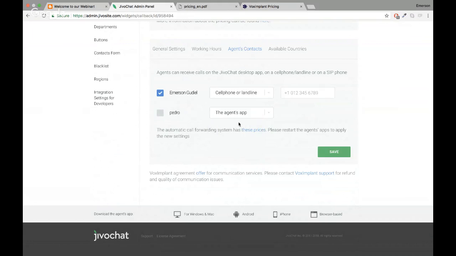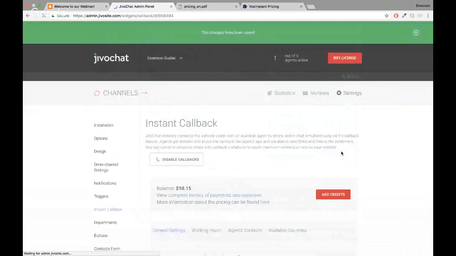If you choose to receive it on your cell phone, you will have to put your phone number right here, because the system will need to make two calls, one to your customer and one to your cell phone. As you can see, the agents app will not ask you for anything. You just need to be sure and click on this. Now, save.